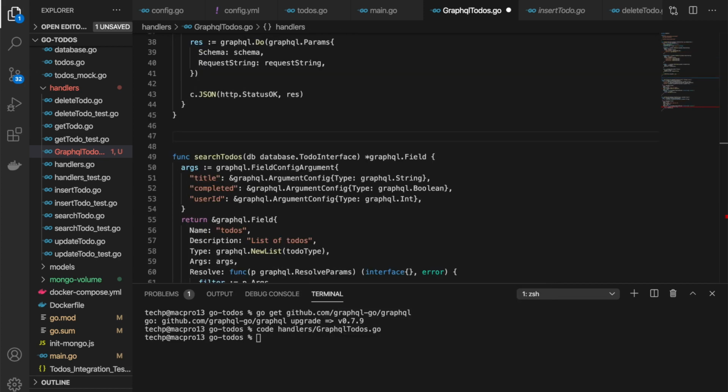Now let's define the to-do type. The to-do type is a GraphQL object with two elements, name and fields.